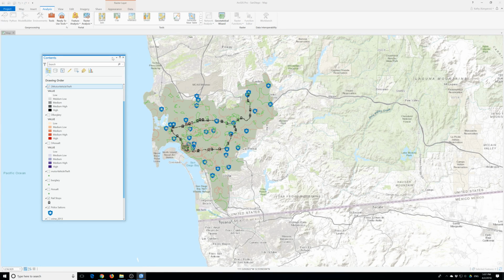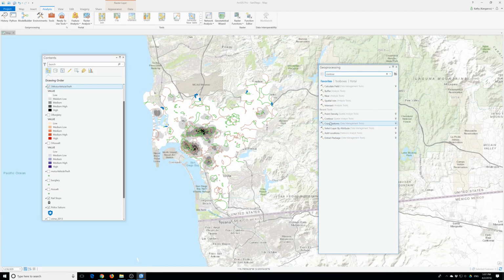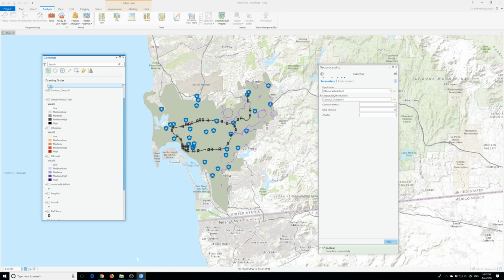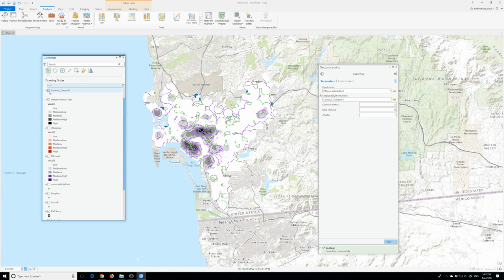Okay, so I symbolized it, and then now I'm going to go to contour. So it will be D motor vehicle theft. That's fine. We'll just use the contour interval as is. So now I'm going to uncheck this one, uncheck it, and then oh, cool. I didn't uncheck this.